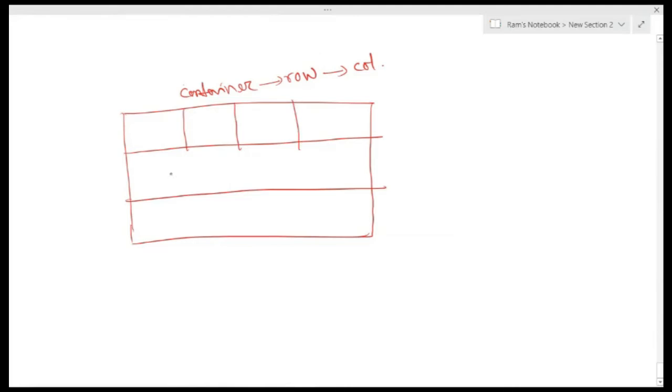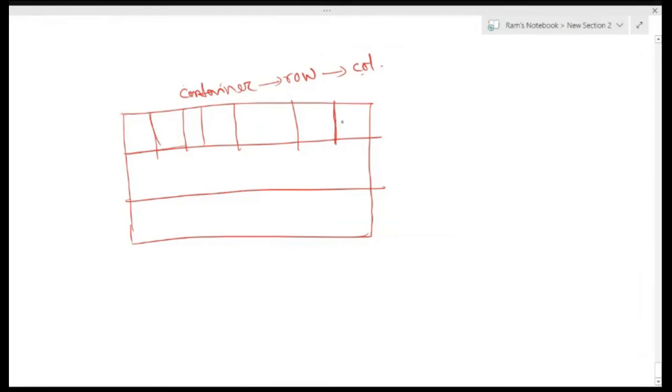Now, this row container is by default divided into 12 columns. Maximum it can have 12 columns. If it has more columns, then automatically another row will be created at the bottom, and those columns will be shifted down to that row. That way, whenever we create, for example, a div, we can specify how many columns that div should occupy, whether it should occupy 2 columns, only 1 column, or the entire row. Those properties we can specify.